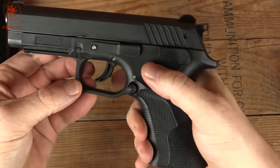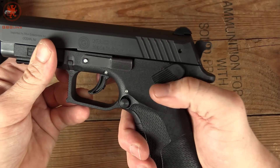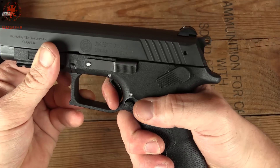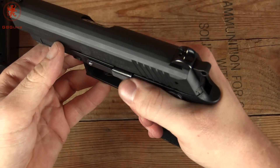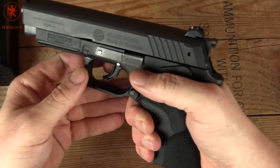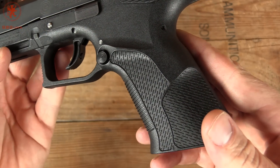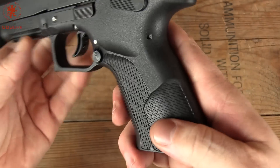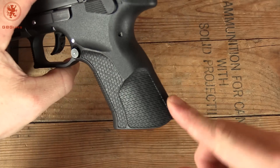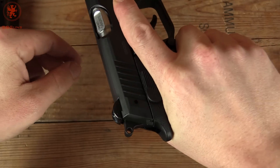The controls are within reach. Safety is up; push down to decock and go into double action. If you keep it down, it stays in double action — good for practice, but you have to be cautious when shooting. Depending on your grip, you can sometimes end up bumping it down under recoil and end up with lots of double-action shots. The stippling and grip texture feature hashes going in different directions. That slimming bottom is great — it helps the hand fold around there so it fits nicely.